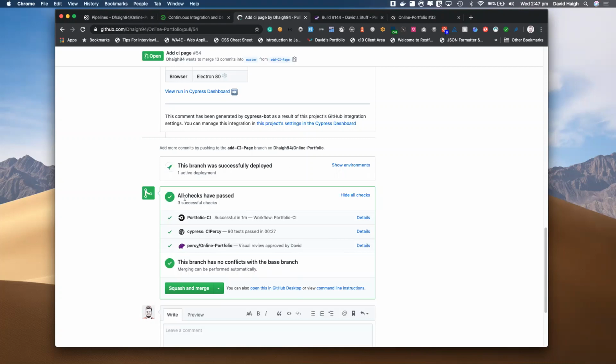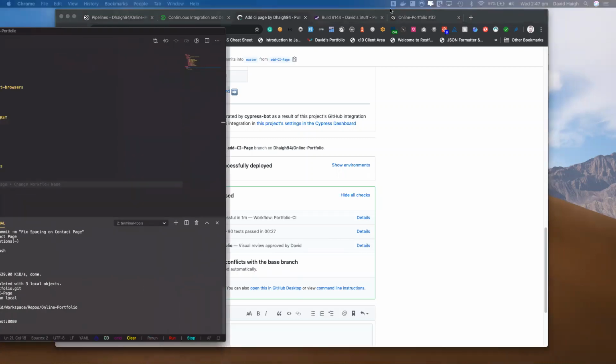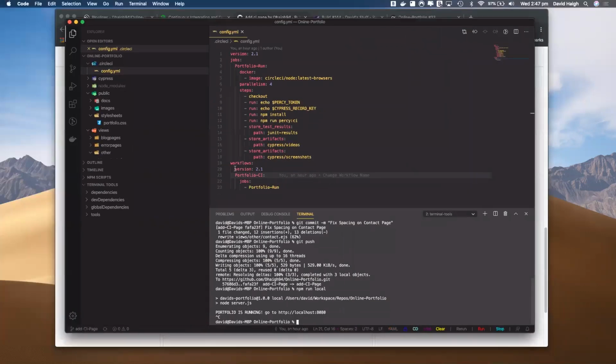So that covers the first part. Second part is the config file. So this is my config file, and this config's written in YAML. What I found from learning about CIs is that most of them usually have a YAML file.